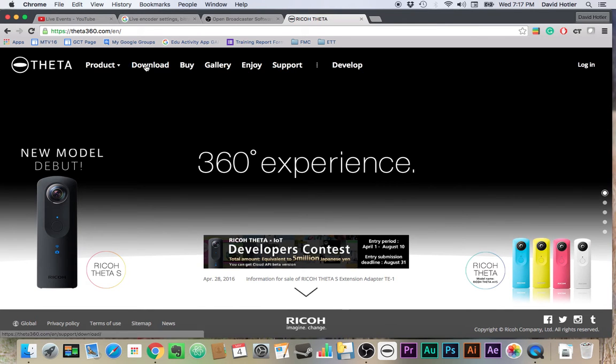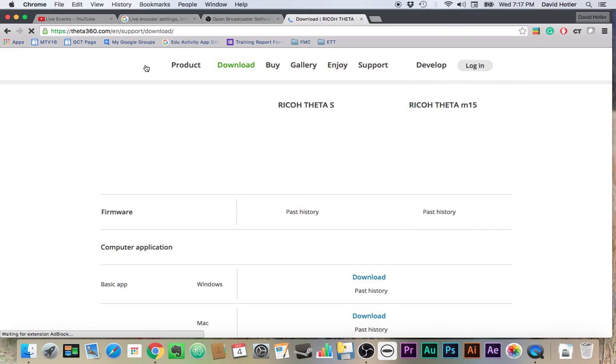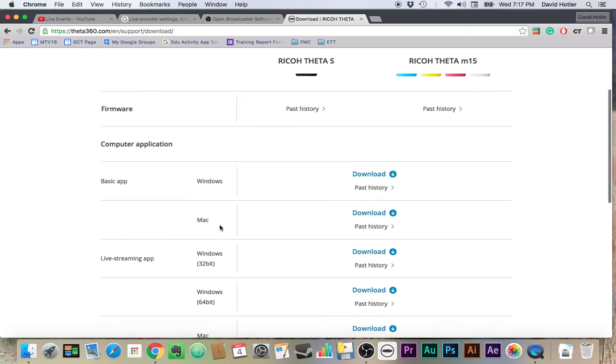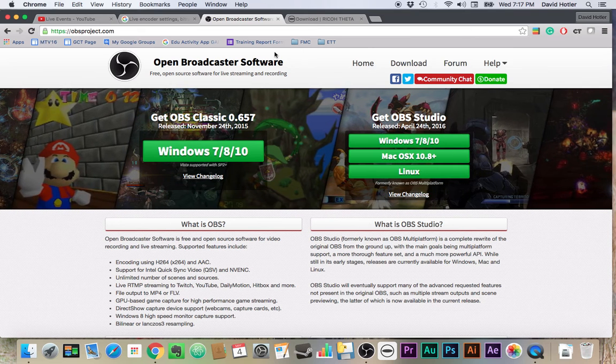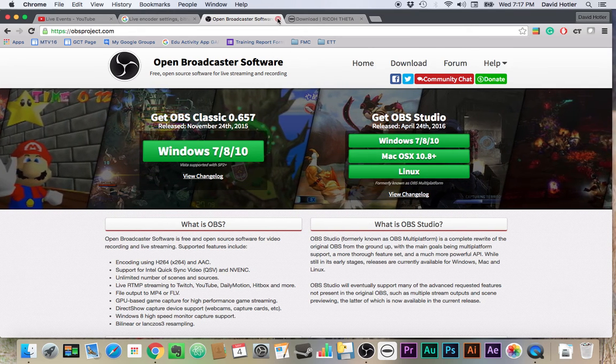And if you're not sure about the Theta and getting it into live mode, or if you haven't done this already, you're going to need to go to theta360.com, click on downloads, and download the live streaming app. This is just a little Kodak blender that's going to run in the background, and you're going to have that installed as well. So before we go any further, make sure that you have the live streaming app from theta360.com installed and that you have the Open Broadcasting Software installed on your machine.